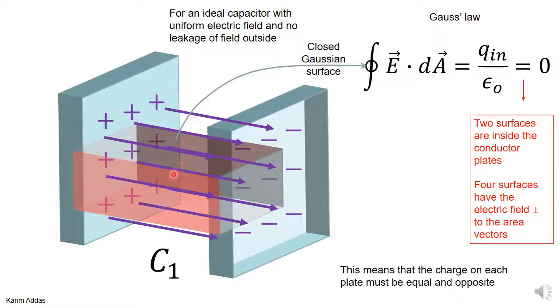The angle is 90 degrees between the area vectors and electric field vector, so it gives no flux. And the electric field inside the conductor is 0, so you get 0 flux, and the electric field inside this conductor is 0, you get 0 flux. So when you apply Gauss's law, the left-hand side of Gauss's law is 0. That means the charge inside has to be 0. That means the negative charge that's here has to be exactly the same as the positive charge that's in here. Remember, this surface exists inside the capacitor plate, so it's inside the conductor. This face is inside the conductor, and this face is inside the conductor. So the electric field is 0.